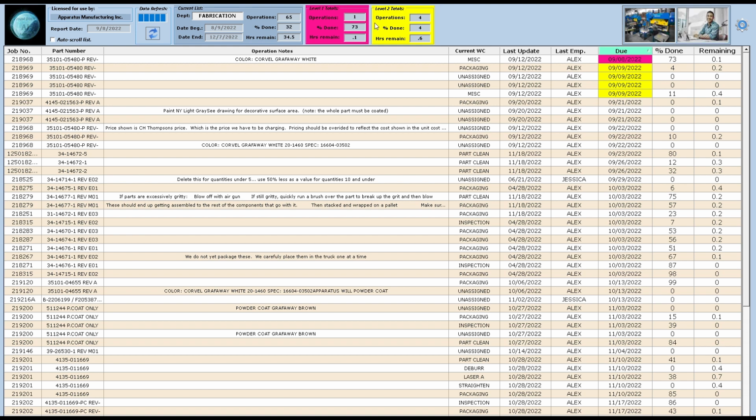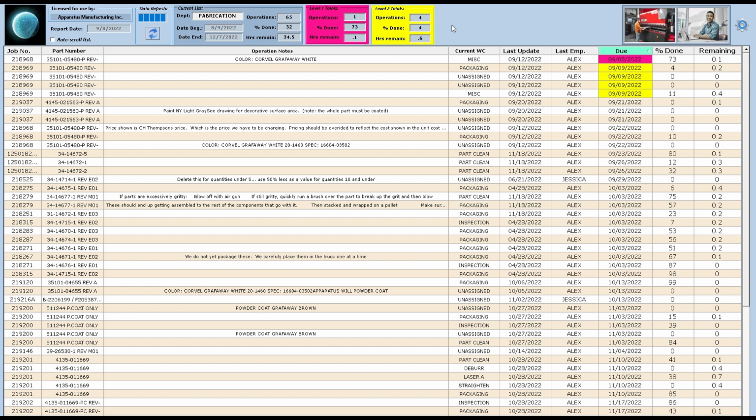And so in this case, for jobs that are due according to level 1, there's one of those. It's 73% done, and there's 0.1 hours remaining. Now level 2, which maybe are due within a few days, there are a total of 4 operations that fit that category. Overall, the group of them are 4% done, and there's 0.6 hours remaining. And so those are always changing automatically.